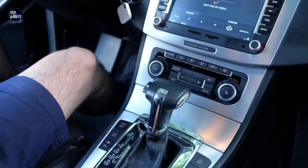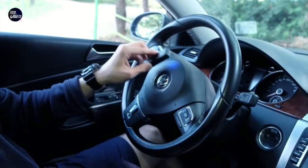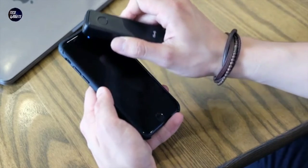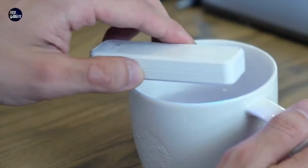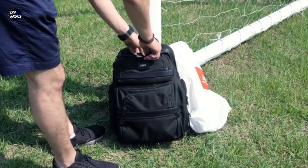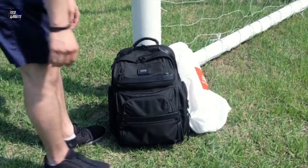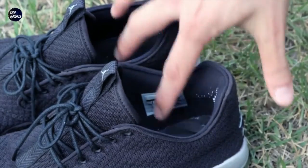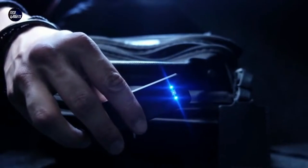Transform any unfamiliar destination into a safe environment. Just click and clean anytime, anywhere. Clean Tea will keep you safe wherever life takes you. With a built-in timer, you can click it and leave the scene. It will automatically shut off when the surroundings and your belongings are bacteria-free. Click it, throw it, and forget it.